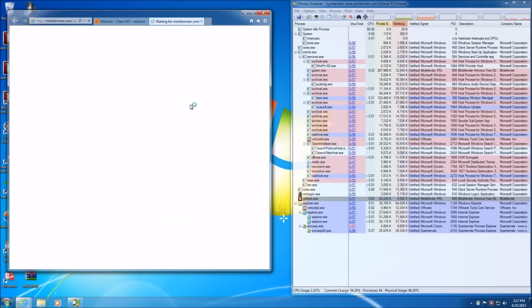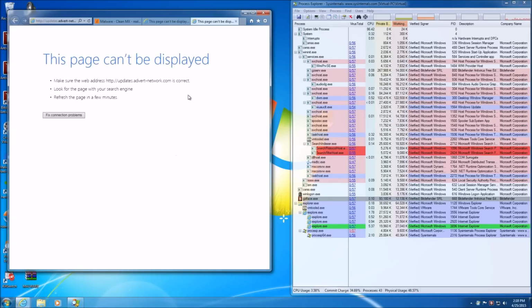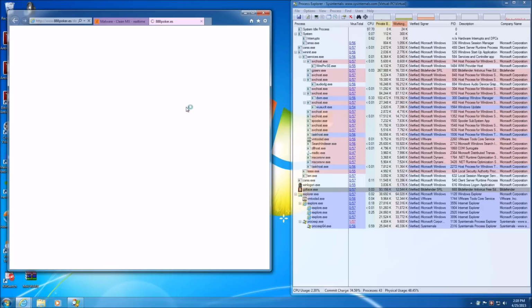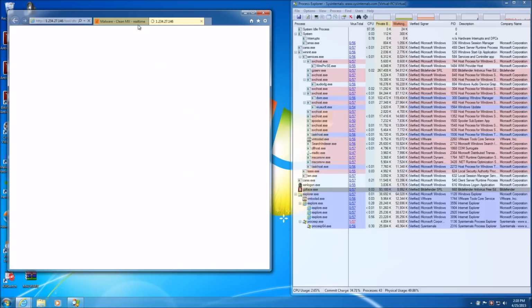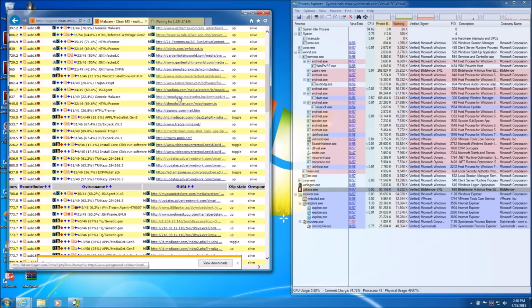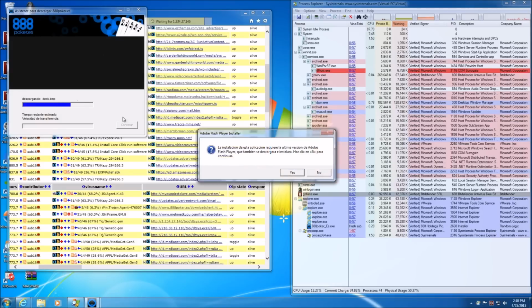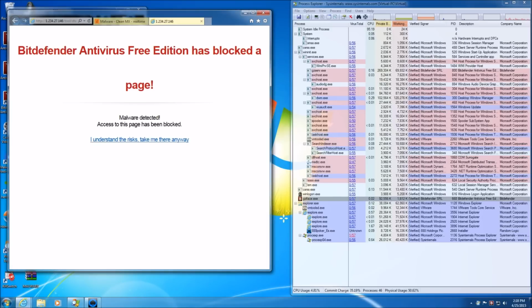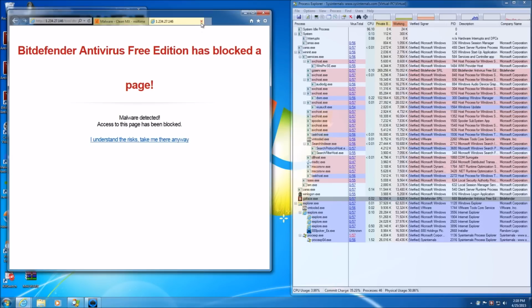Let's try this one right here. Still looking for link number 4. Okay, so it looks like we actually had one right there. We're going to run it. Okay, so that one wants to run. It looks like we are downloading something here. Don't know what that says. Okay. Bitdefender has blocked the page, so link number 4 was missed, and then link number 5 was blocked by their web threat, or their web engine, I should say.